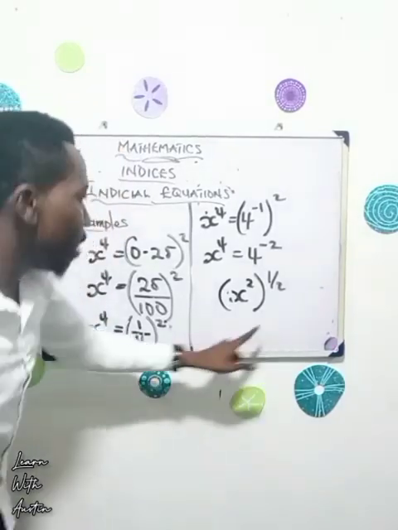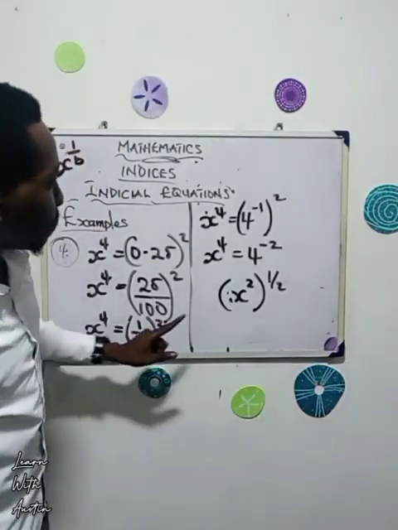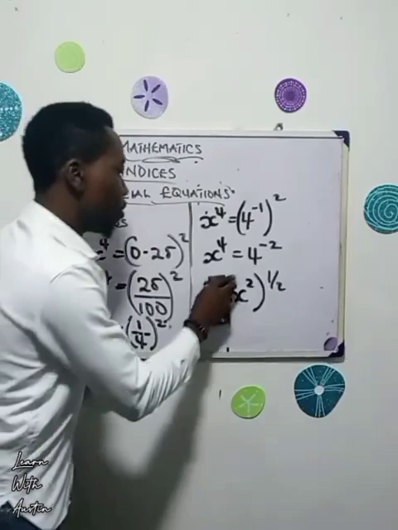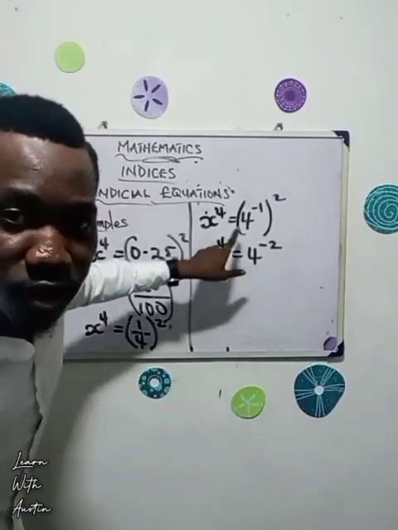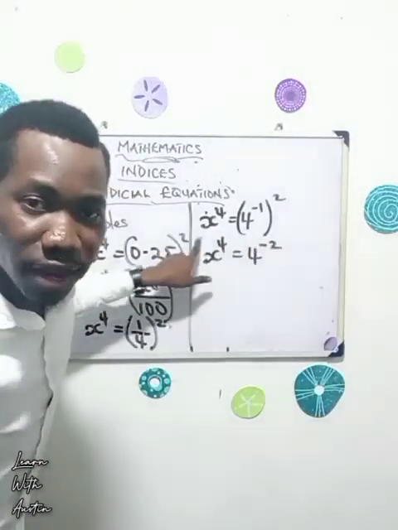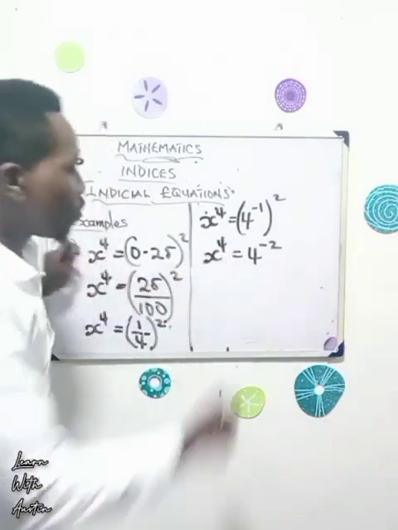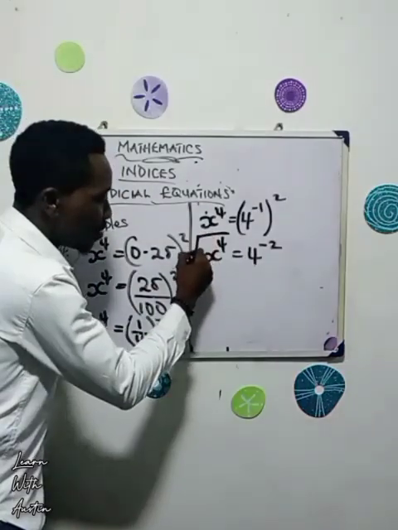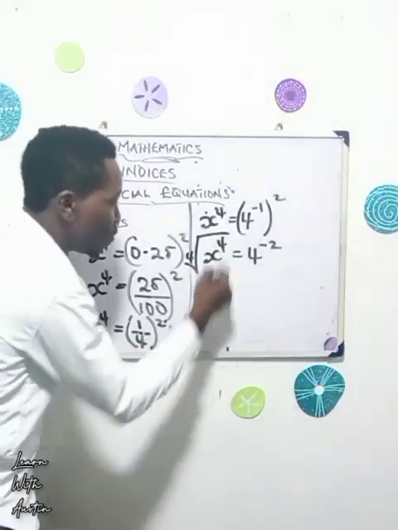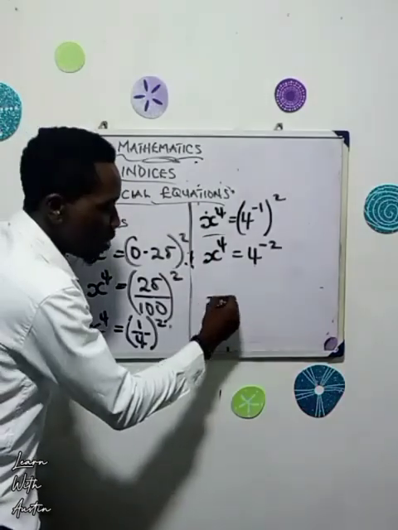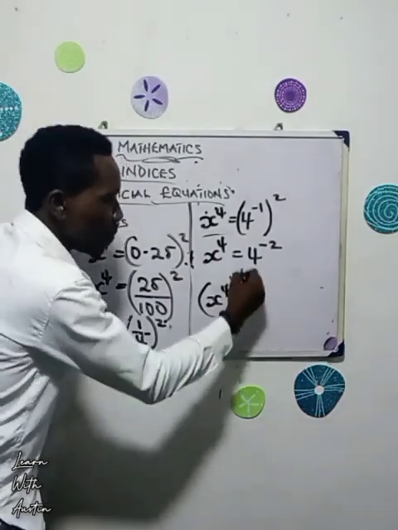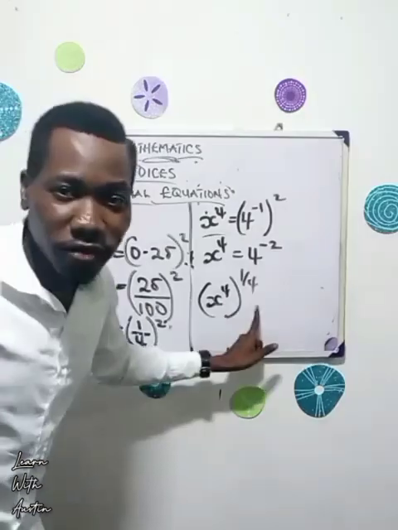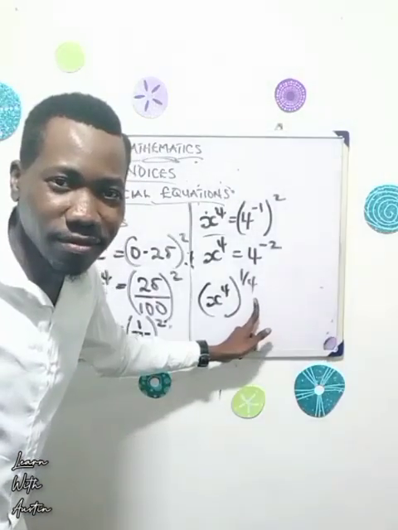Alright? So now, where are we? So we need to get what? The fourth root of both sides, so that the fourth root will cancel this 4. So I can do it this way and say raised to the power of 4, or I can also say x raised to the power of 4 raised to the power of 1 over 4. That's another way of writing fourth root.